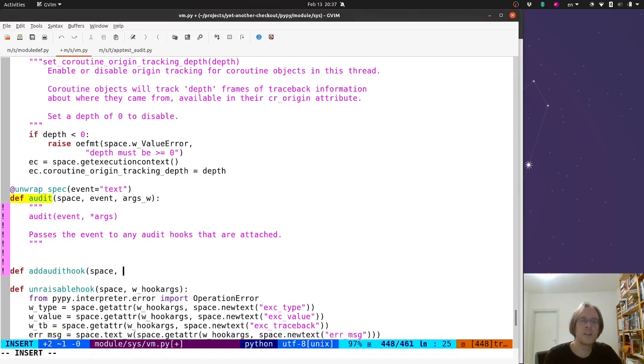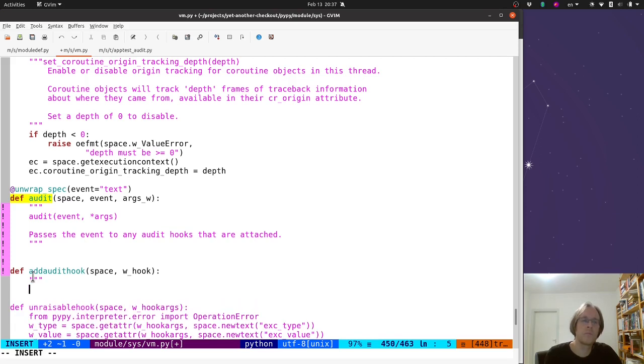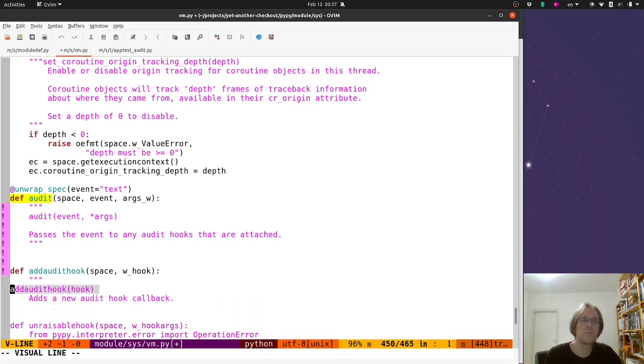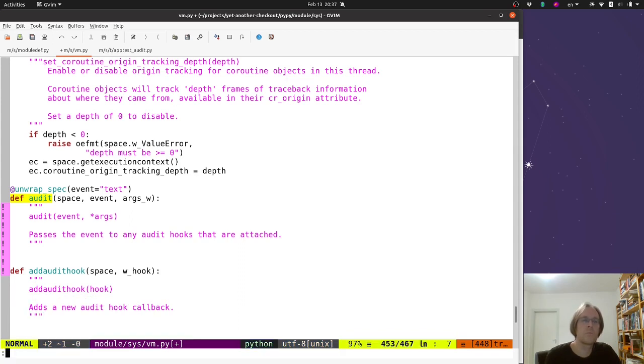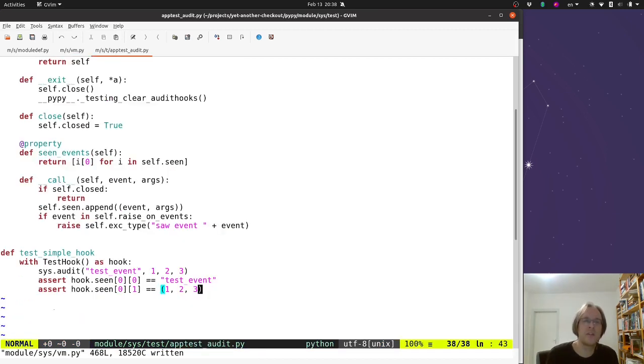And it really just takes a hook. Right, okay, and so where's the syntax error in our test?